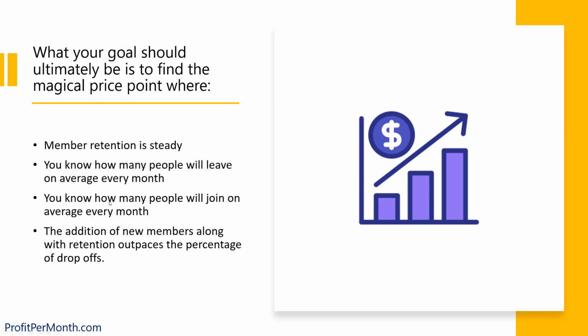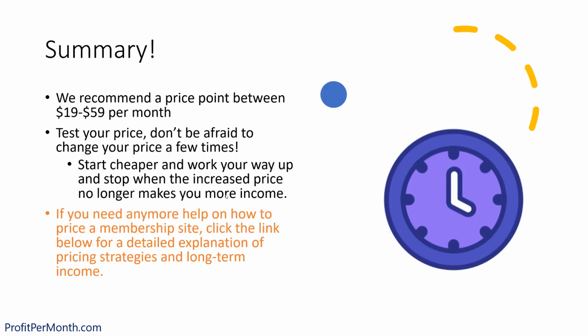Just like this little picture here, you have a stable baseline, and then every month you add a small percentage. Let's say you lose about 10 people, but then you have an average of 30 more people join your group. And that cancels out to a 20 people increase per month. And then whatever those people pay you, that amount of income will continue to be added on and grown month after month after month, which is one of the many benefits of subscription-based businesses and why it's such a powerful model.